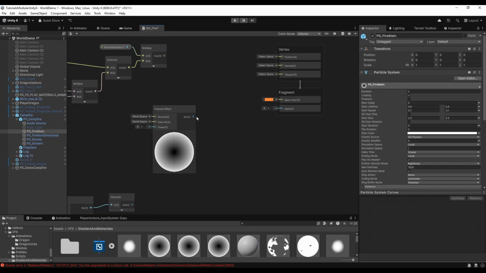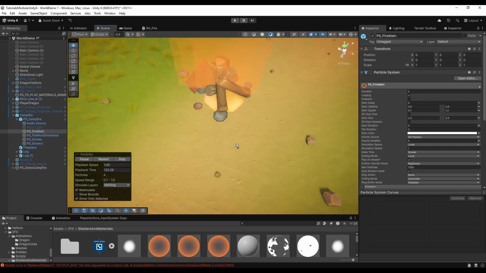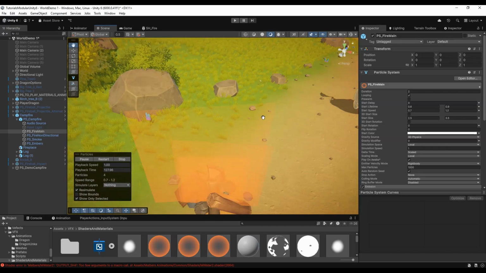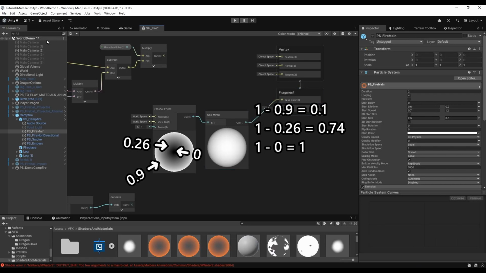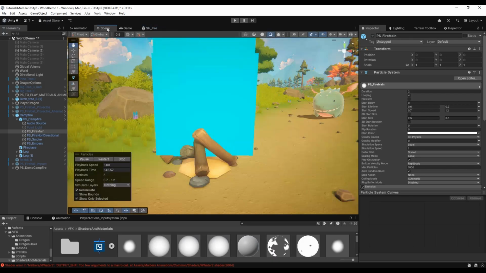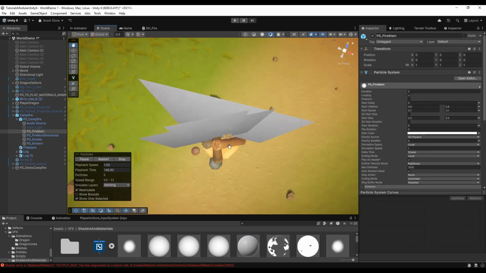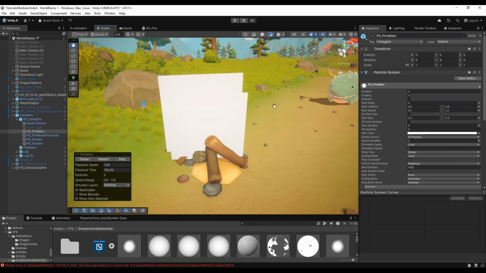Let's now connect this to the alpha node instead. This gives us the opposite of what we want. We want it to be fully transparent when we look from above. So we can reverse the values that are 1 versus 0 by using a One Minus node. If you don't get why this makes sense, estimate the values of a few points in the Fresnel node and then calculate what happens when you do 1 minus that value. Now the lower values are when we look at it from above. So if we had plugged into alpha instead of base color, it would be more transparent from the top view.